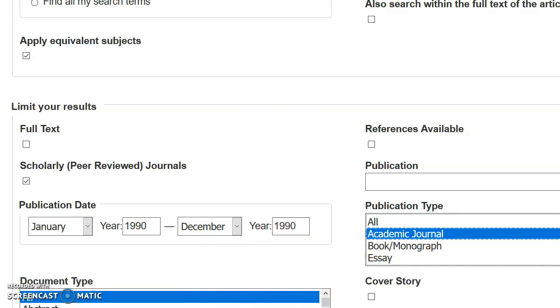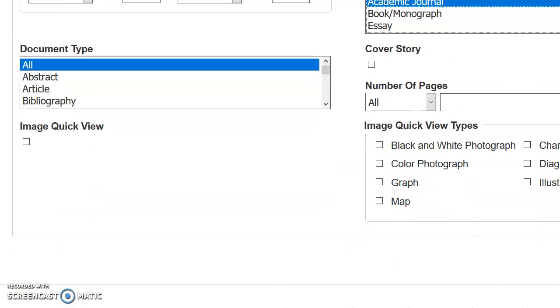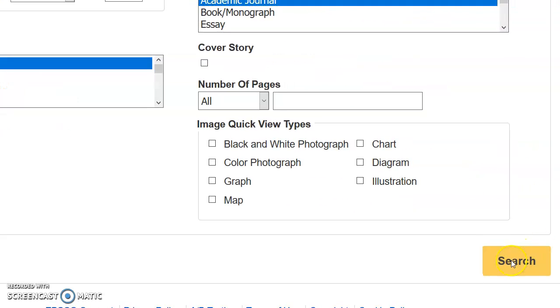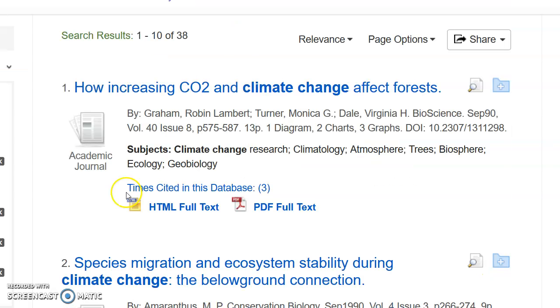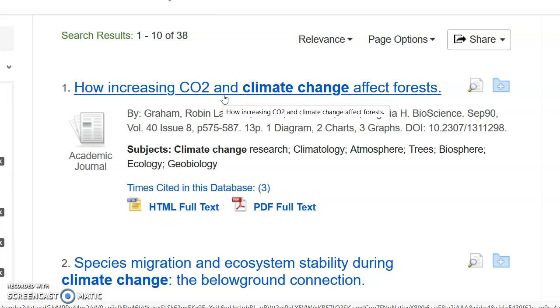So once you've chosen all of these criteria, you can come on over and click search again to find the sources. One of the first things you may notice is that we went from over 26,000 articles to now just 38 that are published in 1990. And like anything on this, you can scroll up and down to look at all 38. When you have picked the two that you're interested in, you simply click on the title, just like with books, to get more information on them.